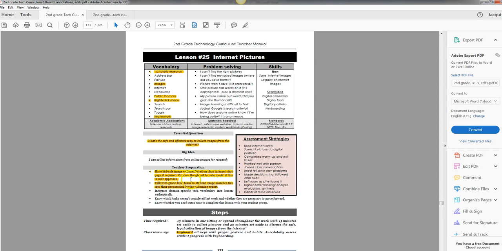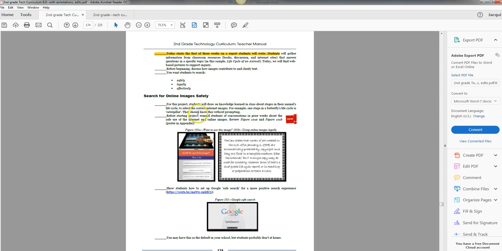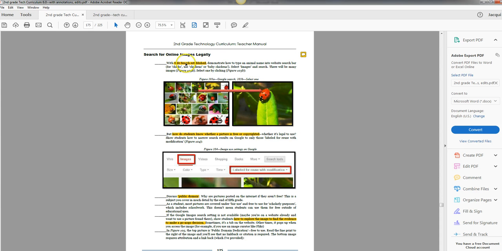So you're going to have kid-safe websites that you're going to use, things like Photos for Class, or using Safe Search on Google Images, which you can turn on by, let's see, I think I have that. Here we go. Safe Search. So you'll turn that on. You're under Images. You change this to labeled for, actually, this is a different spot. So you're going to use Safe Search.